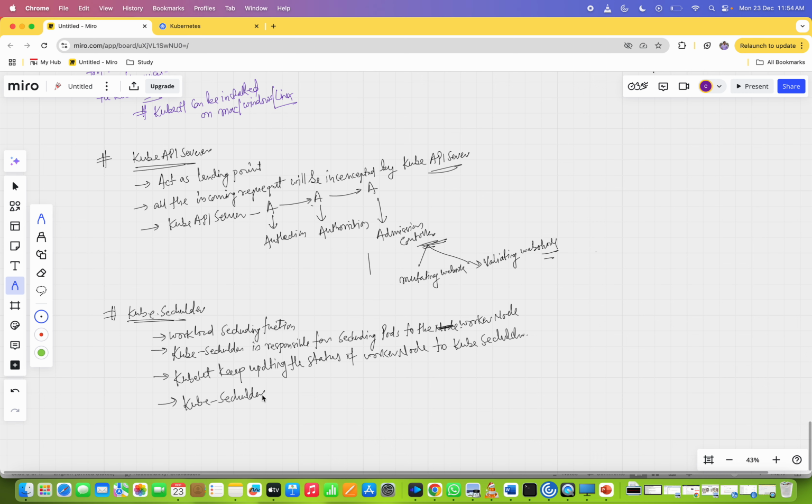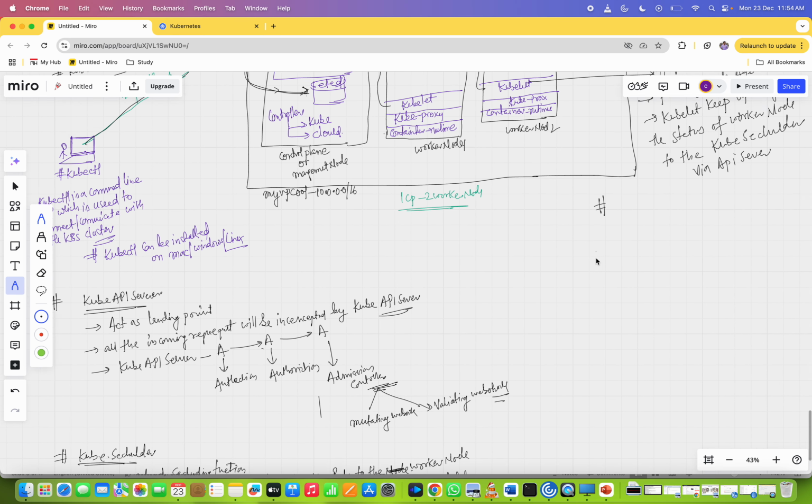Kube-scheduler instructs the kubelet of a particular node to create a pod on the node.